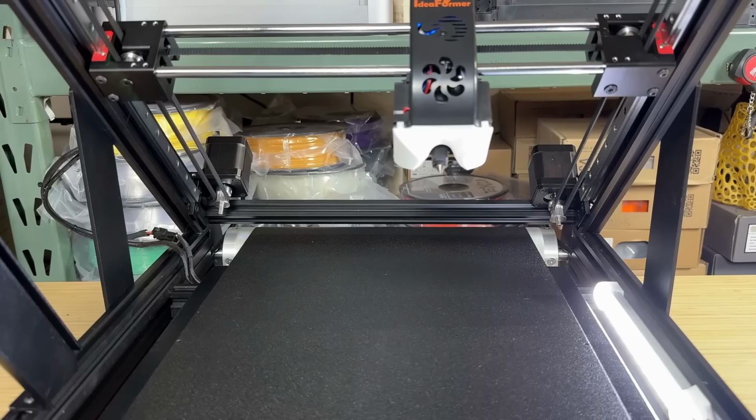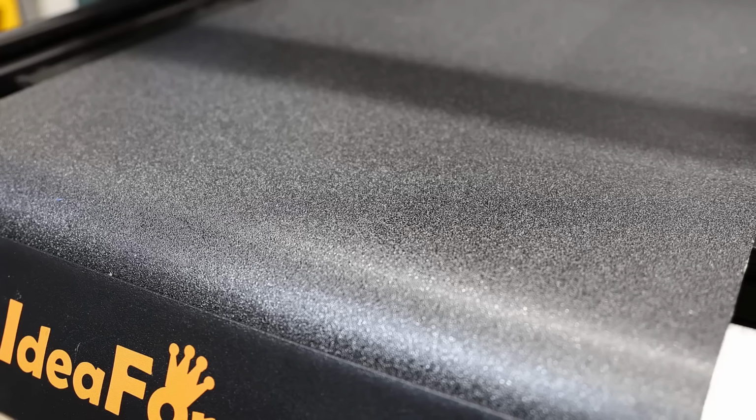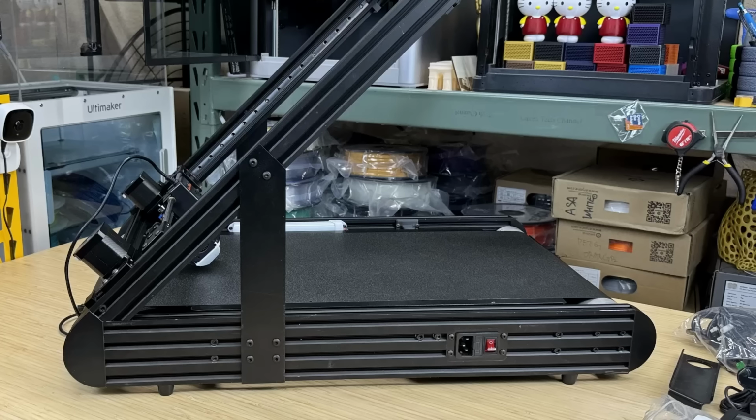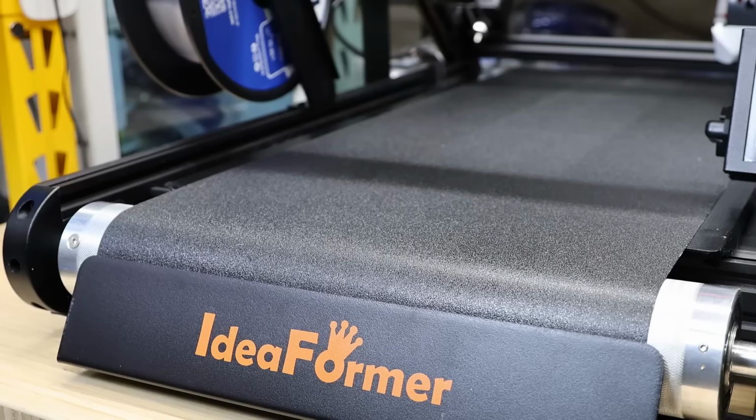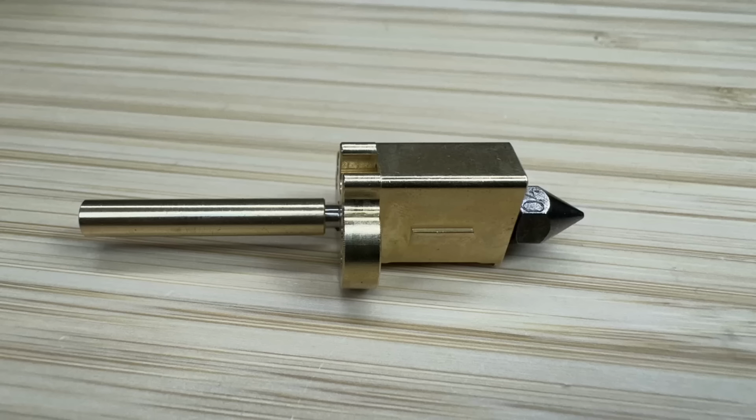The motion system uses linear rails and linear rods on the gantry. The textured PEI belt has a maximum temperature of 90 degrees Celsius. The base is formed by 80-20 extrusions with large metal rollers. The extruder has 5-to-1 gear ratio metal gears. The hot end is a high-flow copper hot end with a titanium alloy tube.